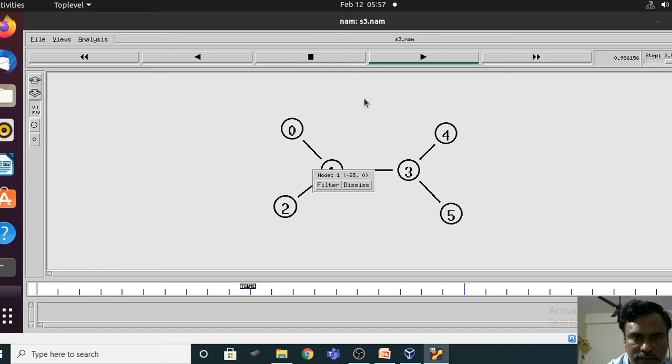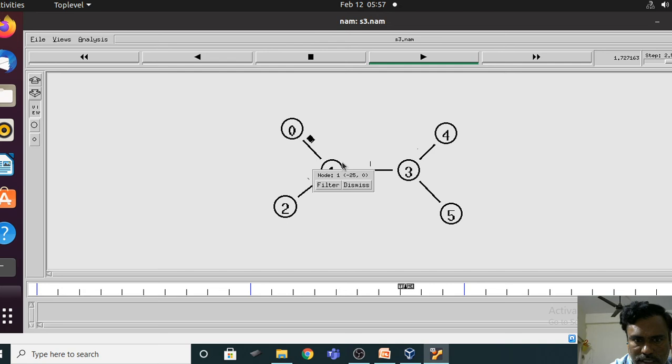It starts at 1. Can you see it started? You can see from 0 to 5 a small line and a thick line, a thick box.